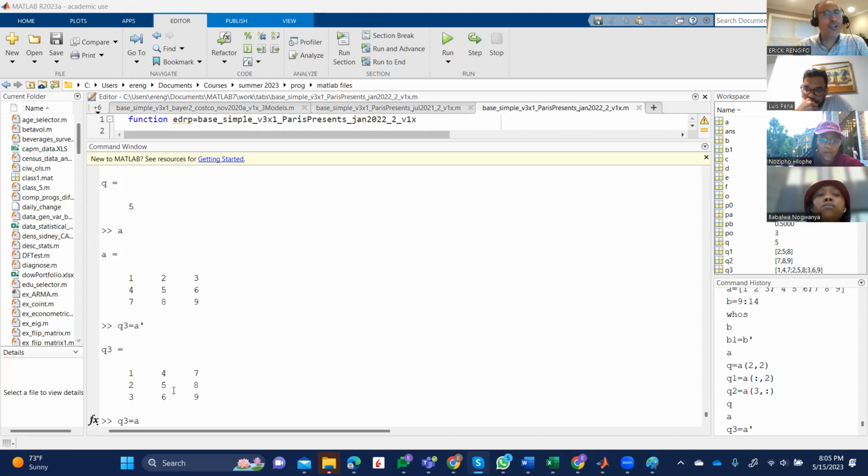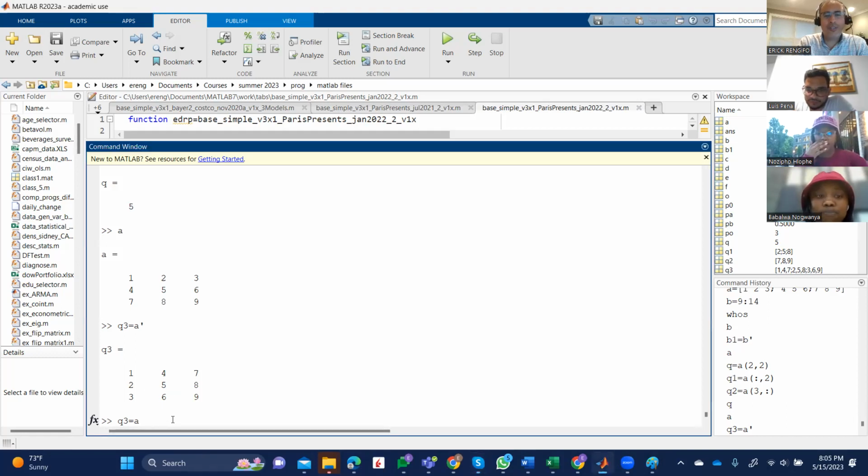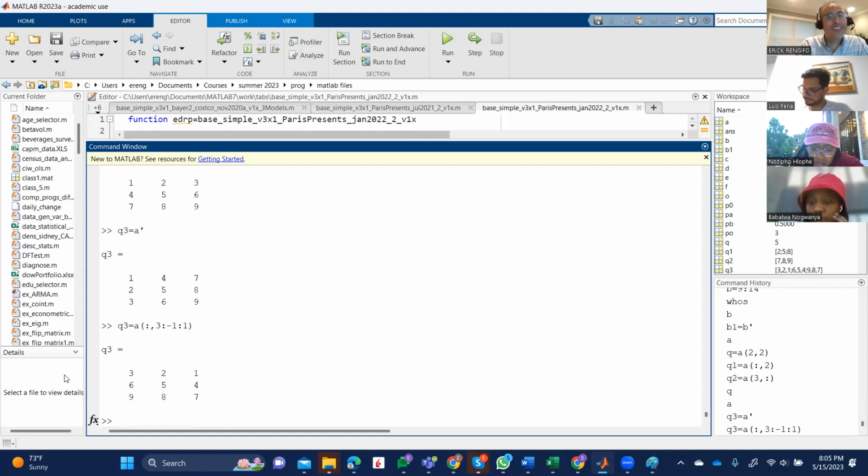Okay, have you solved it or not? Well, let's take a look. So I want to keep all the rows, right? What I want is to change the order of the columns. So I want to start at the end and move it this way, right? So what I can do is 3 minus 1 to 1. Yes or not, guys? Yeah, it works.